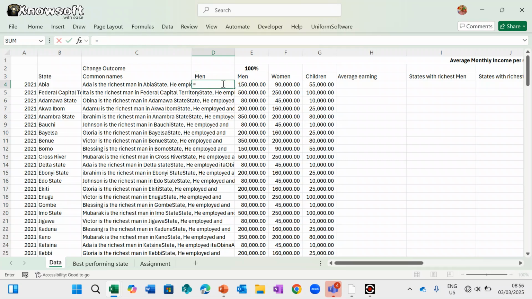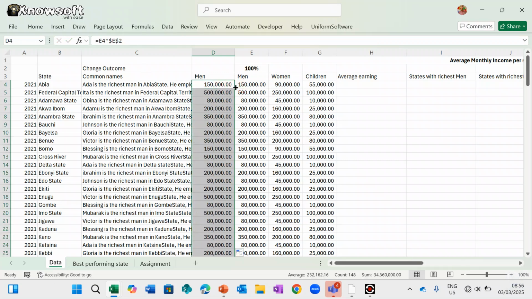So here will now be whatever is here times this. Then I remove this function. So for this now, since it's picking this cell here, make it an absolute value. So if I drag down, the outcome will change, right?